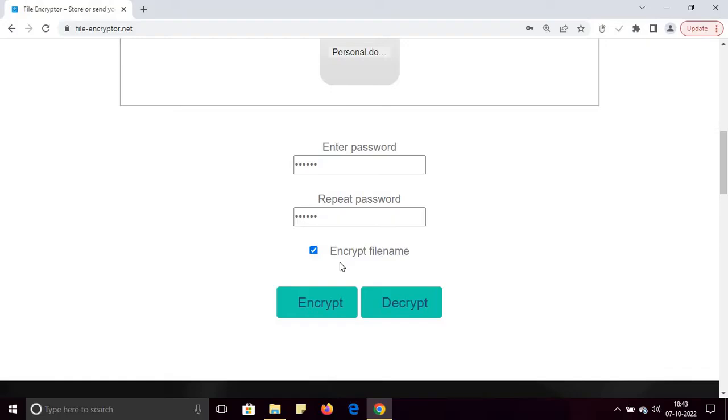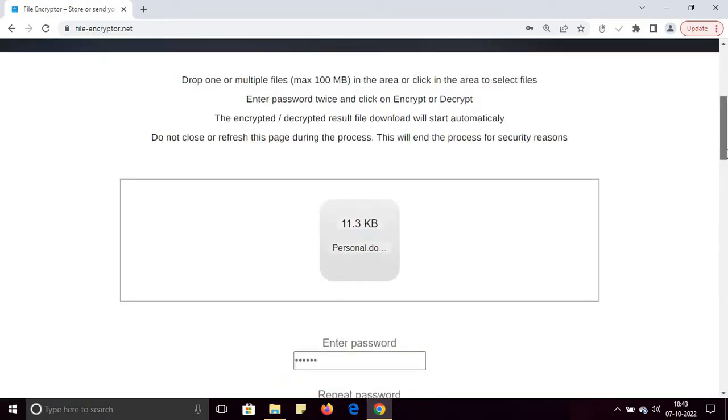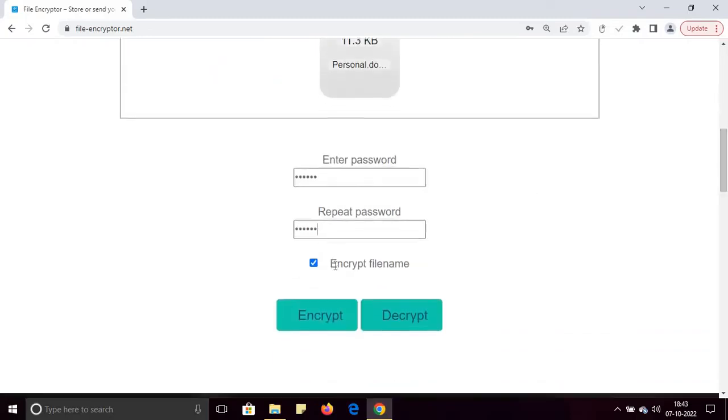Encryption means the plain text will be converted into cipher text, which means no one else can read that data. So the file will be encrypted. Just upload the file, maximum size is 100 MB, then enter the password, repeat the password, check it if you also want to encrypt the file name, and then click on encrypt.